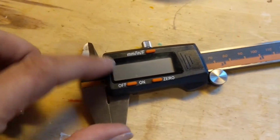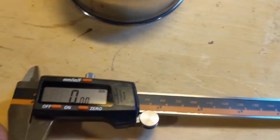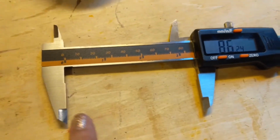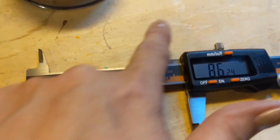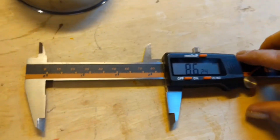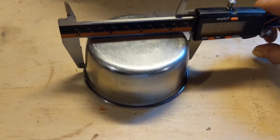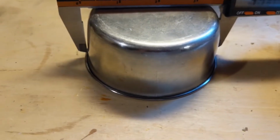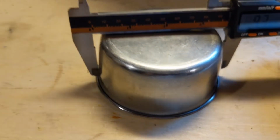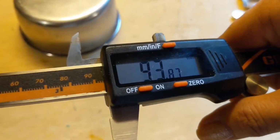Now when I turn it on and I open it up, it can measure the inside or the outside. Very awesome gadget. I want to take a reading just at the top edge before the lip. So it's about 9.3.